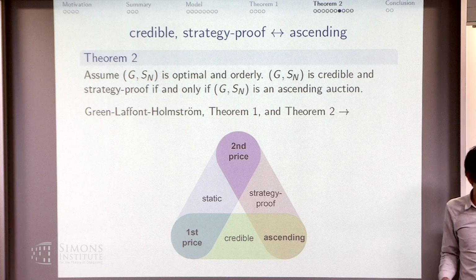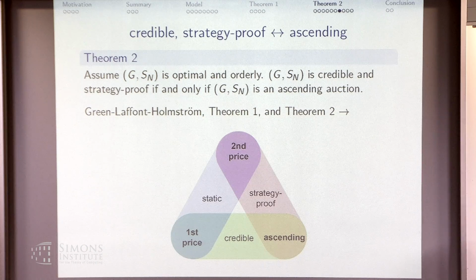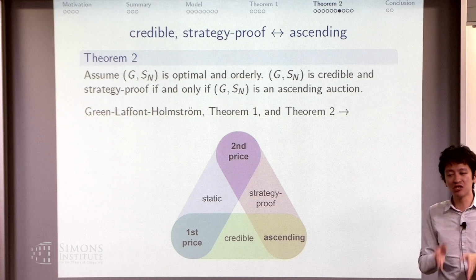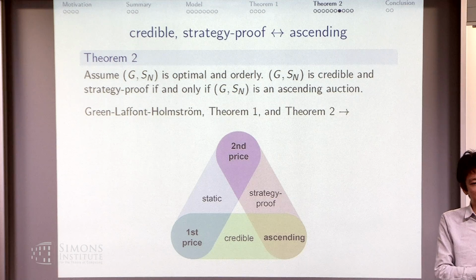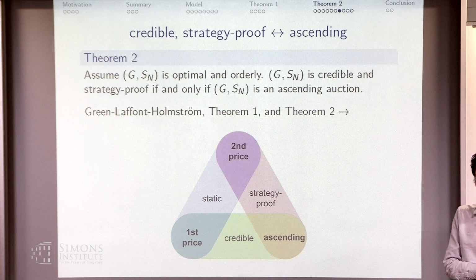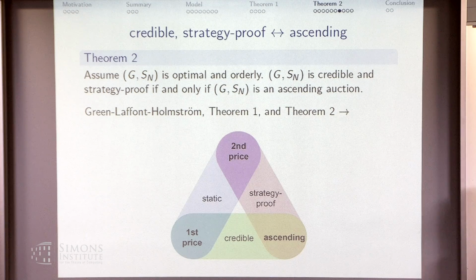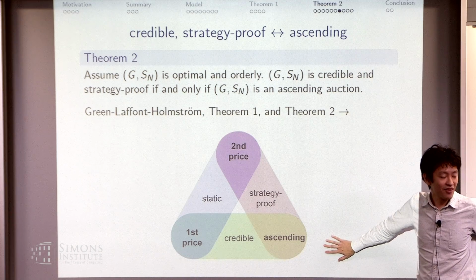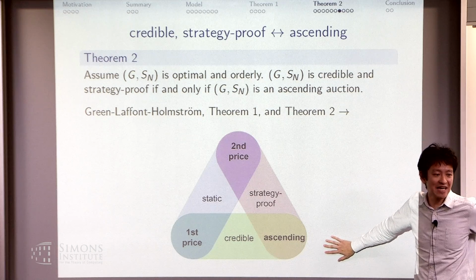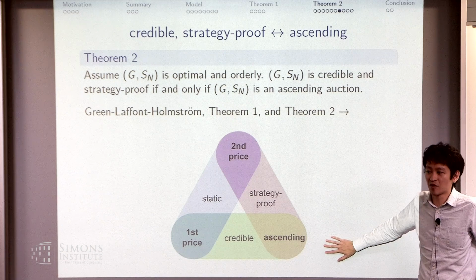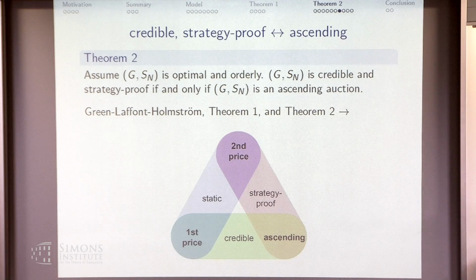But the core thought is this, right? The core thought is that ascending auctions hide information. They hide information because when you bid 100 in an ascending auction, all that the auctioneer learns is that your value is greater than or equal to 100. That makes it risky for the auctioneer to cheat, because when the auctioneer cheats, she runs the risk that you quit. And it turns out that in the simple Myerson model, that risk is exactly enough to make it incentive compatible for the auctioneer to follow the rules.